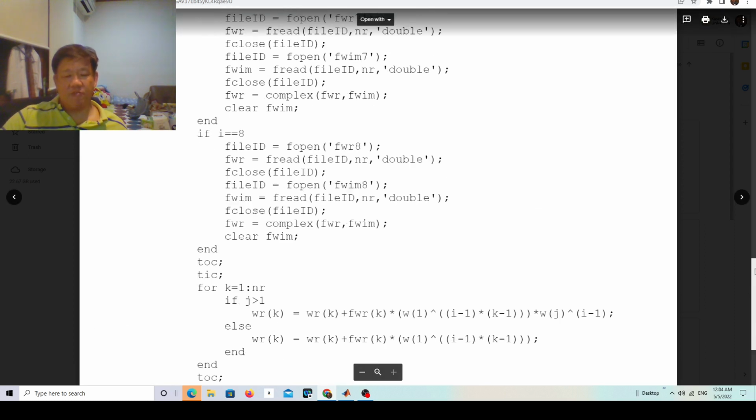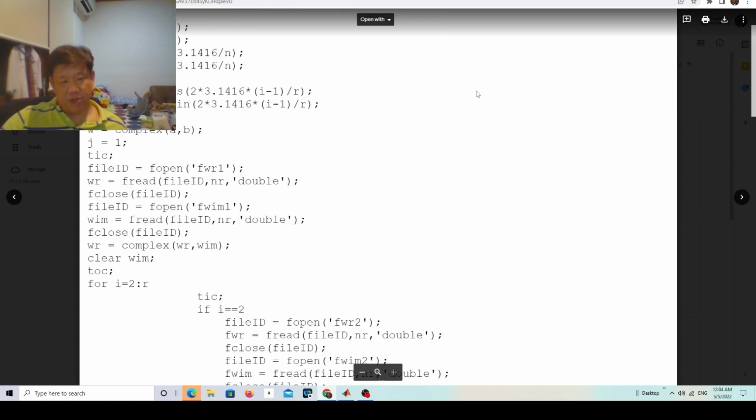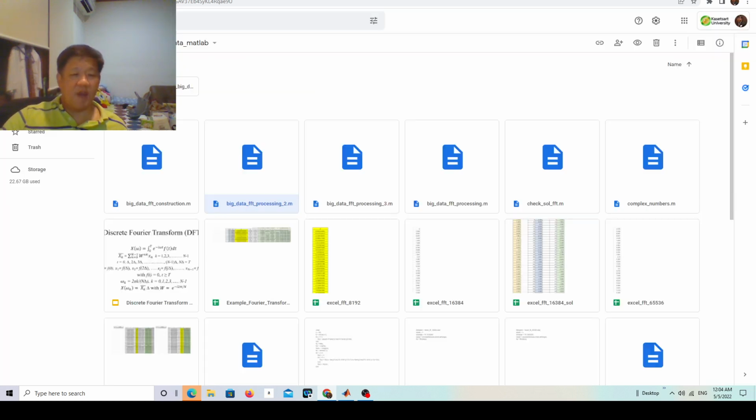So you just change this 1, 2, 3, 4 up to the R value. In this case, R is equal to 8, and this J also. That's the way the distributed computing environment has been designed. But today we're going to talk about some alternatives, instead of designing those parallel three parts of execution. Actually, I prepared another alternative here.